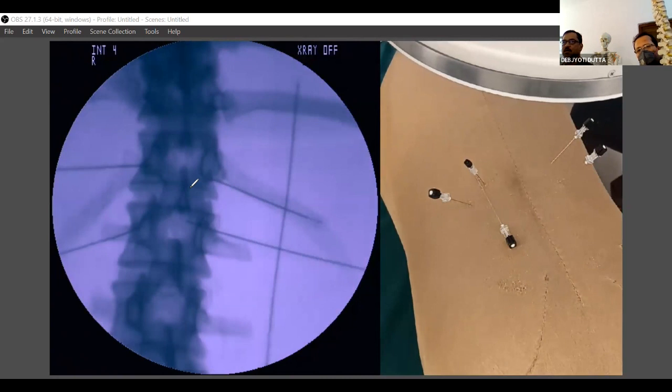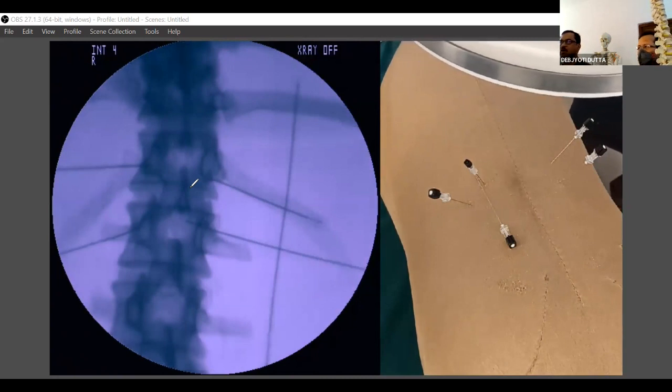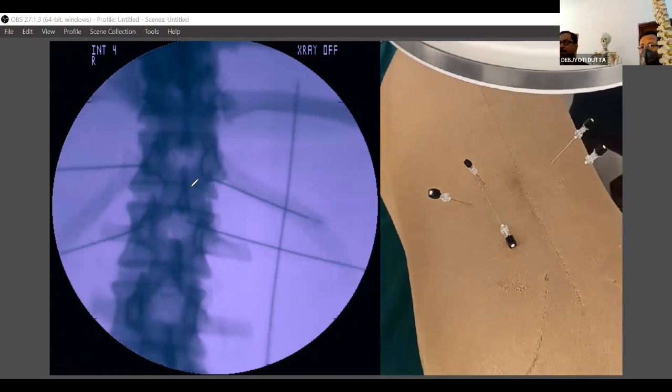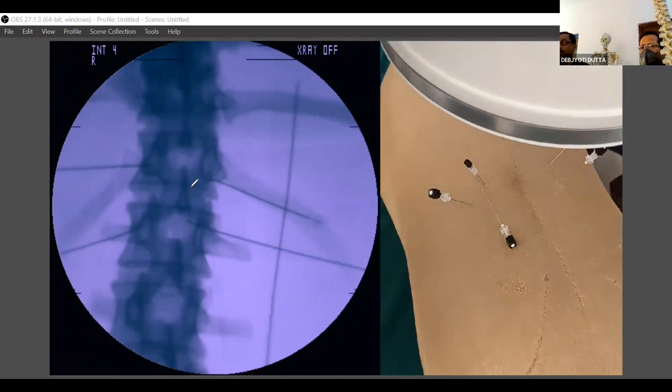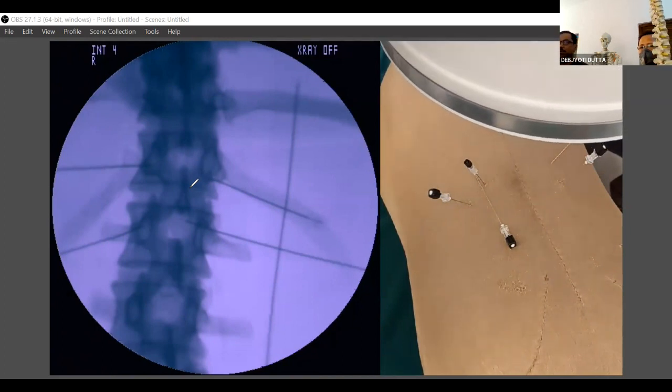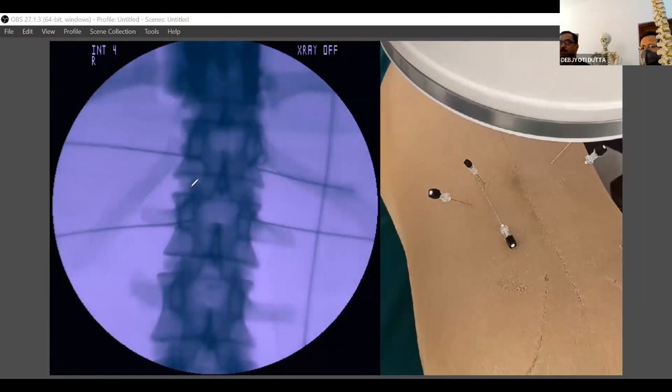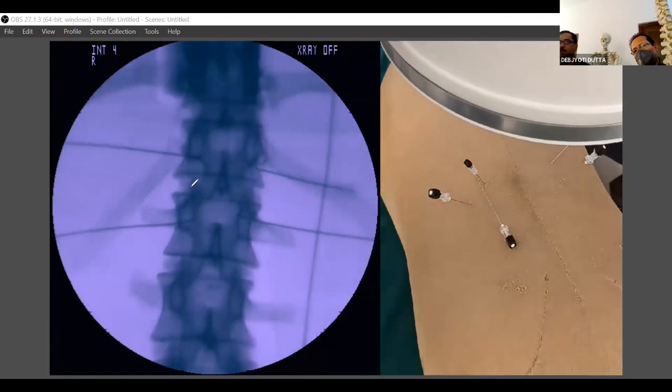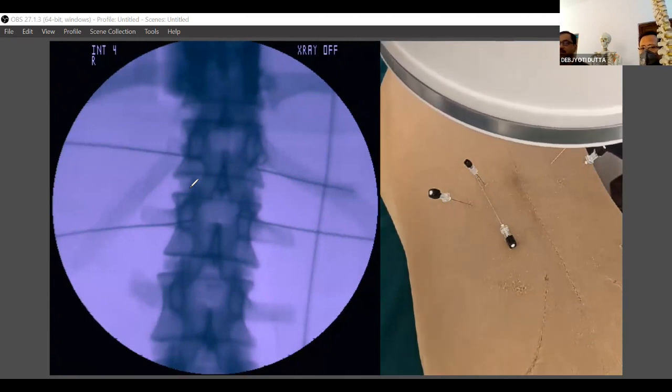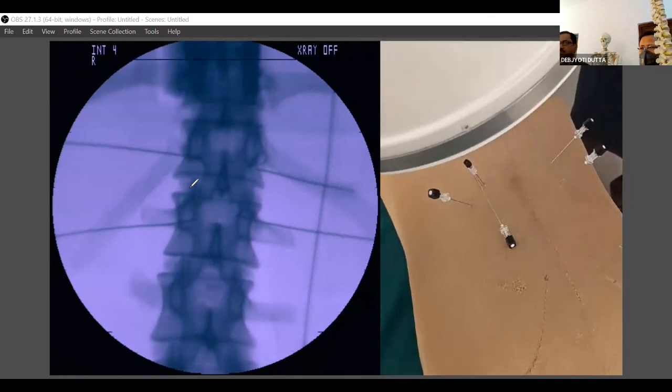So here, what will we be doing? First step is, like all other lumbar procedures, end plate parallel. For making the end plate parallel, for the upper lumbar and lower thoracic, we need to make a caudal tilt. Why? Because it is kyphotic at the level of the thoracic area. Picture. So now the end plate is parallel. We are making the end plate parallel at T12-L1. And now what we are doing? We will be making ipsilateral oblique till the transverse process vanishes.